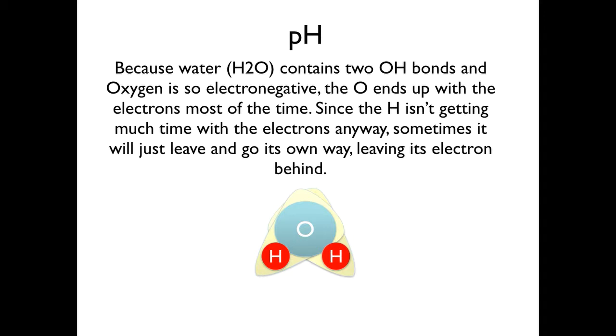It can do that. It can leave, and it actually has to hook up with something else. It says, I'm going to leave you, water. I'm going to leave you for someone else. But we think of it as if the proton actually just leaves and floats off and does its own proton thing. Now, since the water, the oxygen at least, got to keep that electron, it now becomes negative. Since the proton left its electron behind, well, it's a proton, and protons, we know, are positive. This is an acidic reaction.